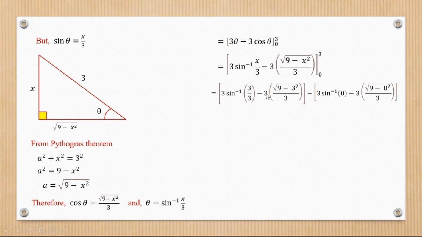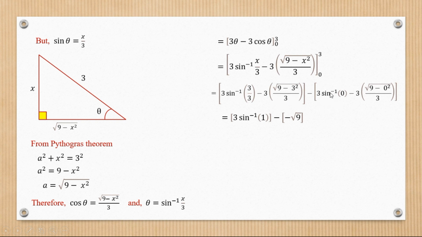When we plug in the limits, we're going to have the group where we've plugged in the upper limit and the group where we plug in the lower limit, and then we'll have the difference of those. Now we can already see that 3 over 3 is equal to 1. So we have 3 sine inverse of 1. Then we can see from here that this 3 and this 3 cancel. So right inside here we're left with 9 minus 3 squared, which is 9 minus 9. So we have 0 over that. So you can see that these values just cancel, so this is unnecessary right here.